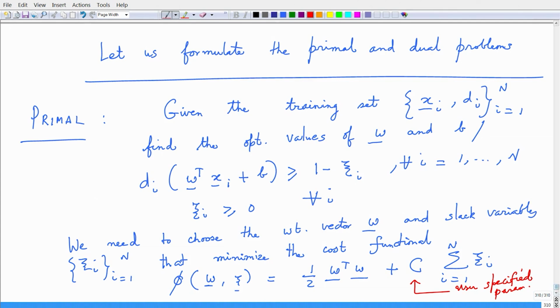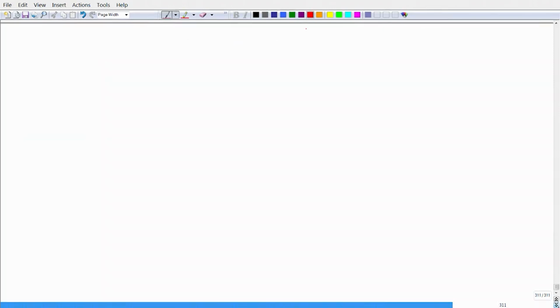So, going by the same way that we took the derivative and then solved for these conditions, now we have this cost functional and we put the constraint conditions, these are inequality conditions, and then form the Lagrangian, and from the Lagrangian we take the partial with respect to W, with respect to the bias, with respect to the zetas, set them equal to 0 and then arrive at the conditions, and from the conditions like what we did for the linearly separable case we formulate the dual problem for the non separable case. So, let me write down the dual problem.